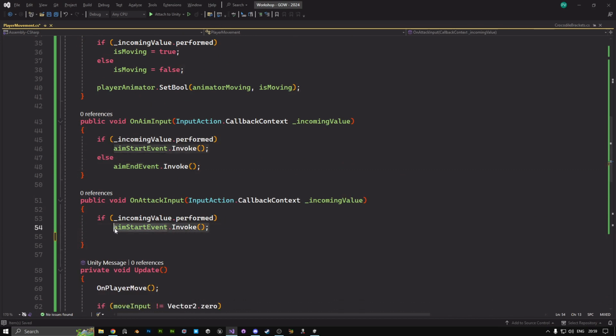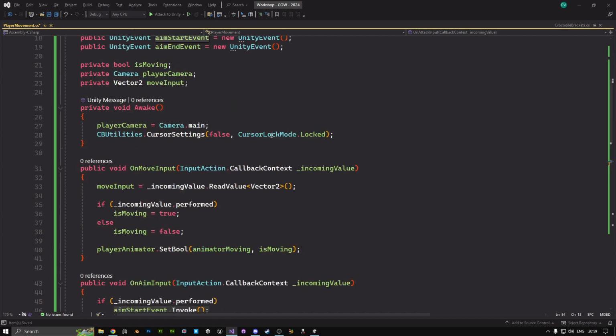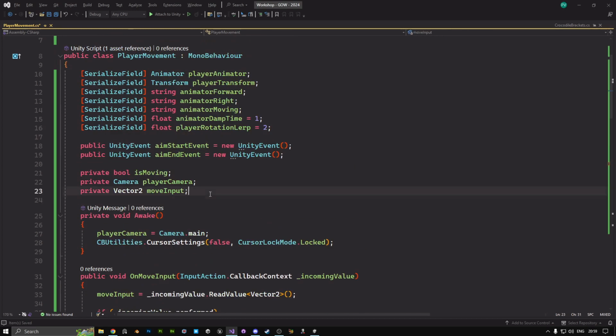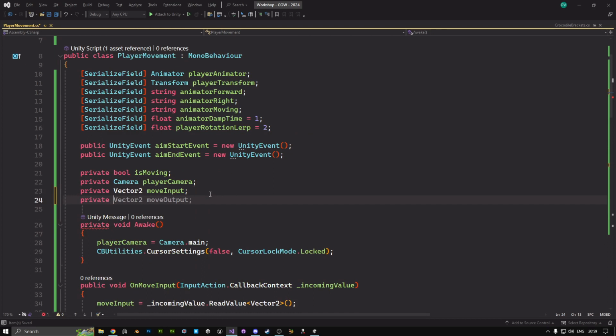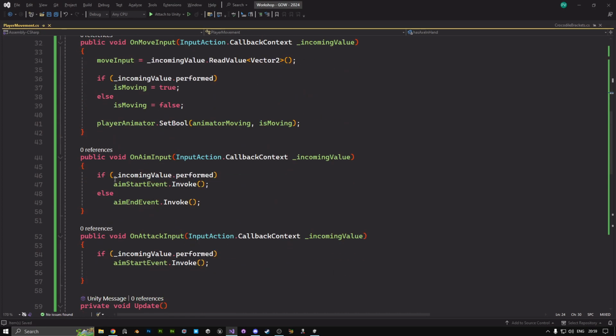So over here, when we press the button, I need to check if we have the axe or not. So let's make a bool. It's going to be a private bool. Let's say has axe in hand. There we go. I'm going to say true because initially we do have the axe in our hand. So we're only going to be able to throw it if we press the button and have the axe in hand.